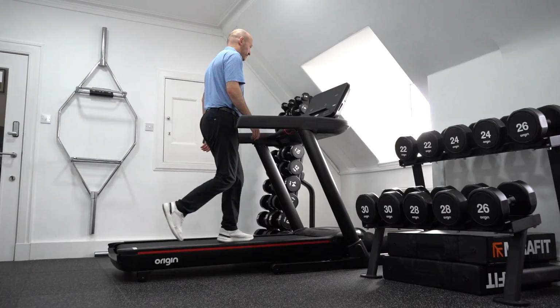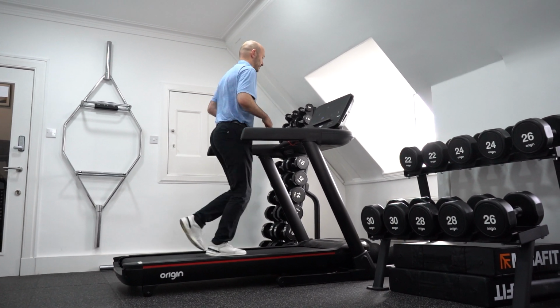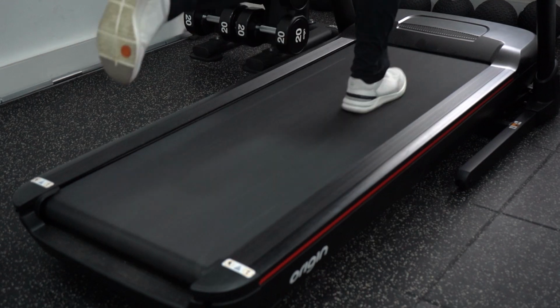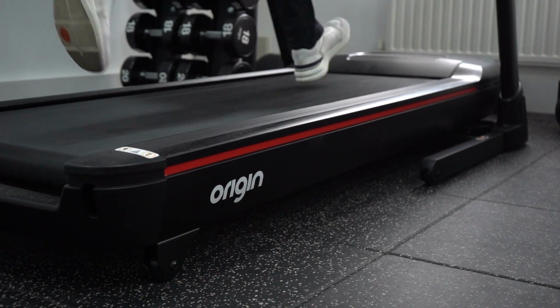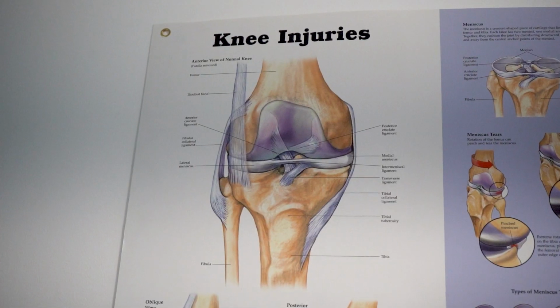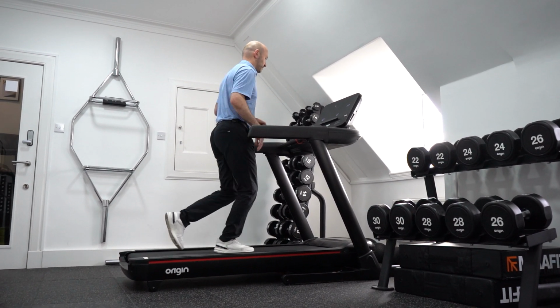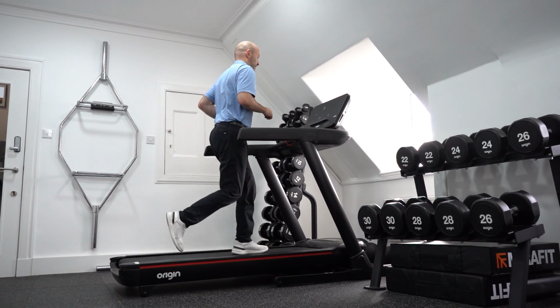So we'd have a lot of injured runners in clinic, and when we're looking at return to running, we'd want to have a look at them getting back onto the treadmill for two reasons. One, to see how they're coping, whether it's Achilles tendinopathy, return to running. You're looking to see how they're getting pain in that early return to running phase. But also looking at running biomechanics. So we have a strength and conditioning coach who works specifically in that field, and he will film people running from all angles on the treadmill and do running biomechanics analysis for us.